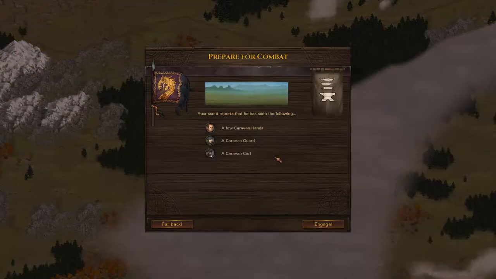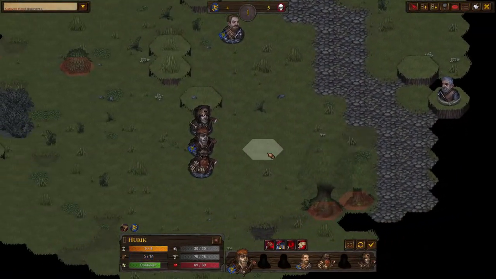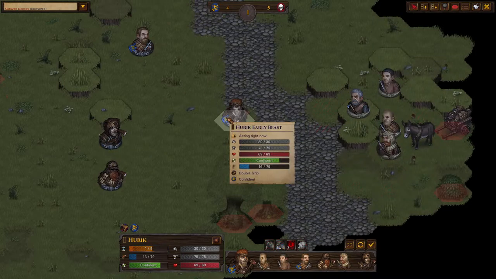Ooh, we found a trading caravan again, finally. Very nice. This is what we need to be killing at this point, trading caravans. This is the only thing we're strong enough to deal with.